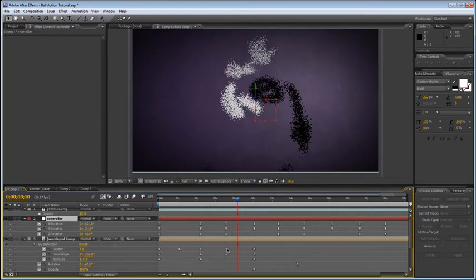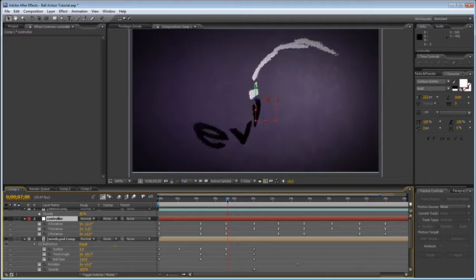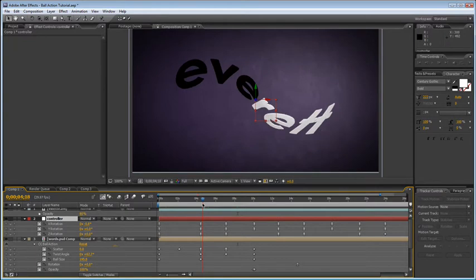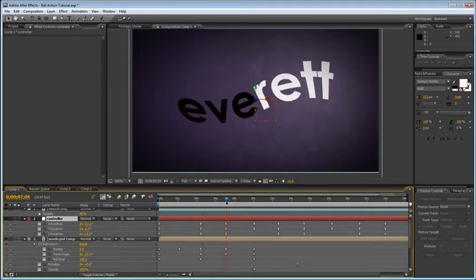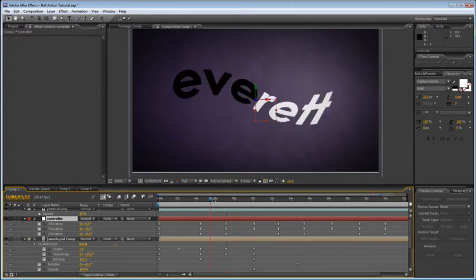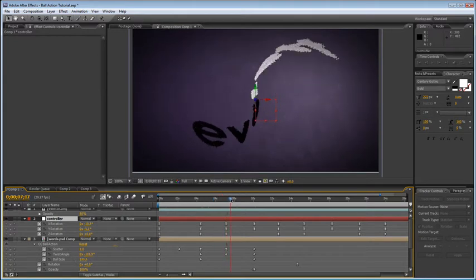So notice my keyframes here. The twist angle, the amount in which it's twisting, that's not too extreme right now. Only plus 62, and then here it's minus 39. So there's not a ton, but that's kind of just to create a slow motion feel. And then I'm going to expand it out.